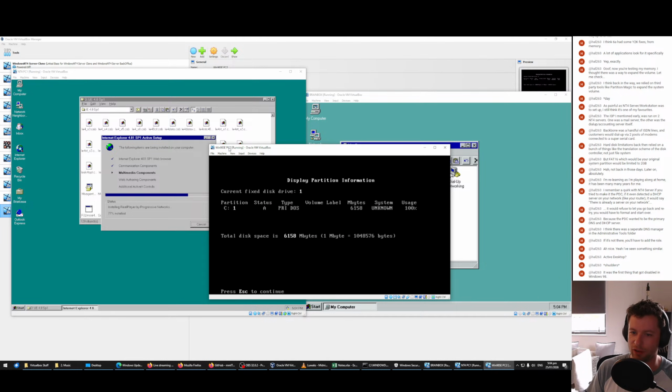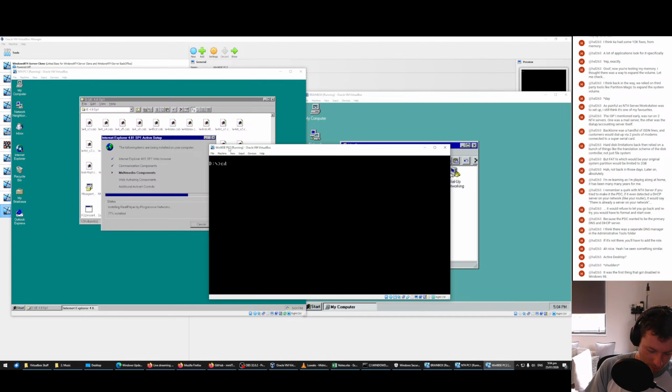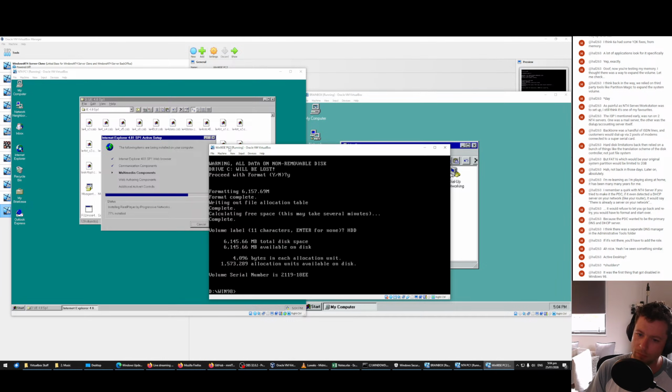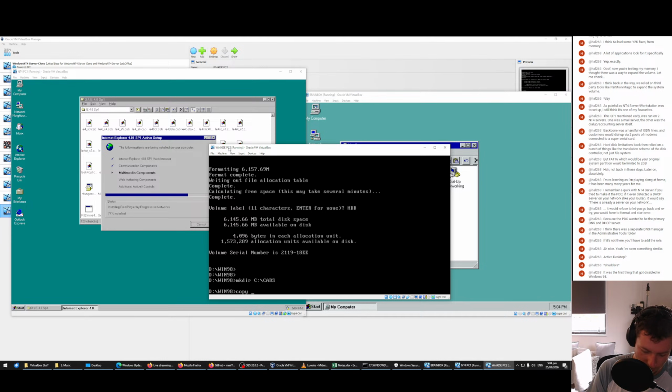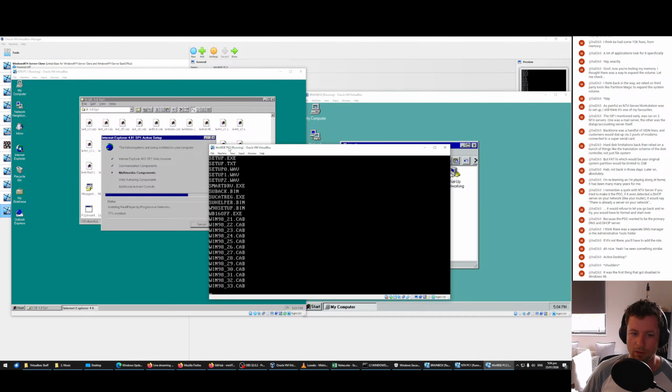Yep, that's all there. 6 gig. Format the drive. Just copy everything to the drive because it's way easier, so it stops asking me for the CD.